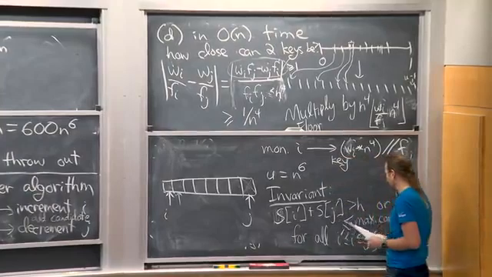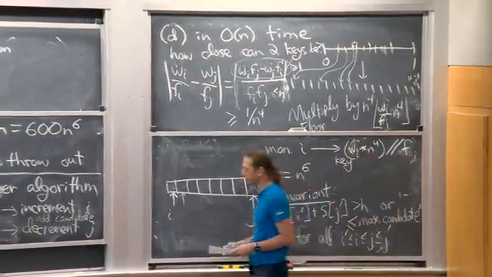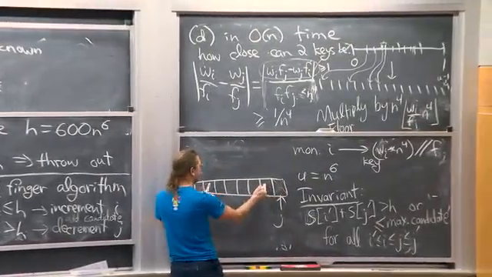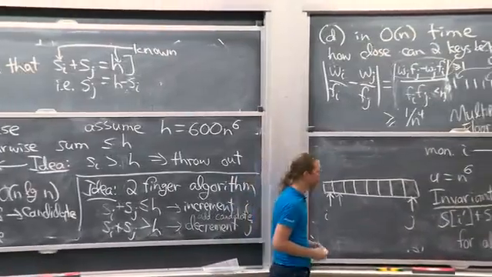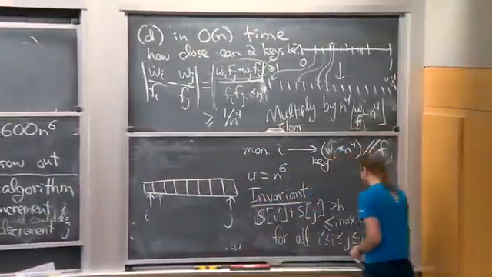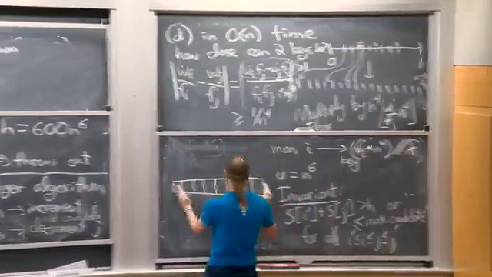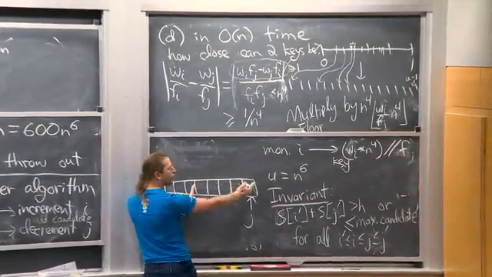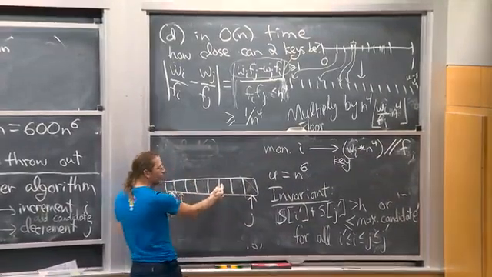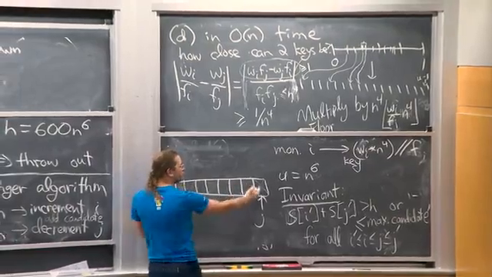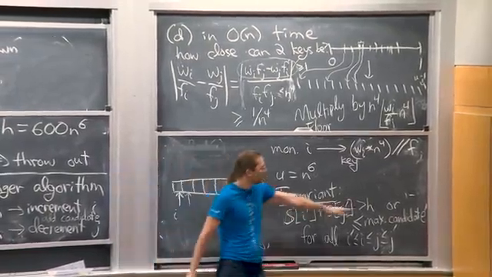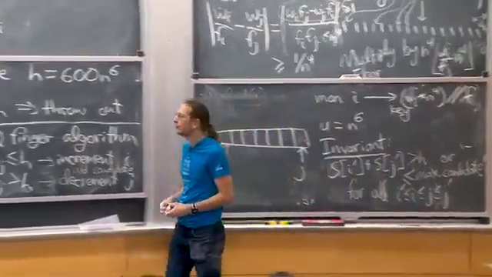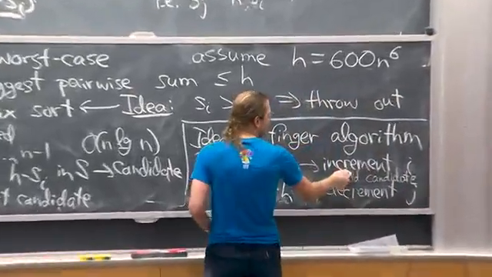It's really clear this is the right thing to do in the first step, and the tricky part is to argue that it works in all steps. Because when I really have the smallest item and the largest item, it's clear that I should advance one or the other, from too small or too big. But the way to prove it in general by induction is to show this invariant: at some point through this execution, i and j are somewhere, and I want to say that if I take any j' to the right of j, and any i' to the left of i, non-strictly, then all of those pairwise sums are either too big, and that's when we decrease j, or they're less than or equal to the largest candidate that we've seen so far. That's because we add these candidates in there.